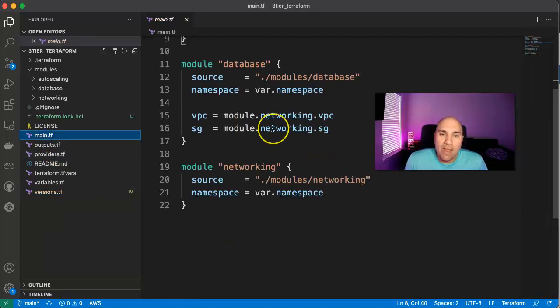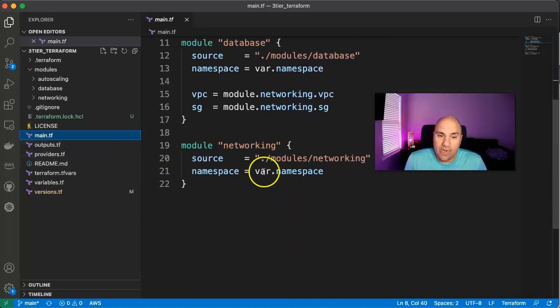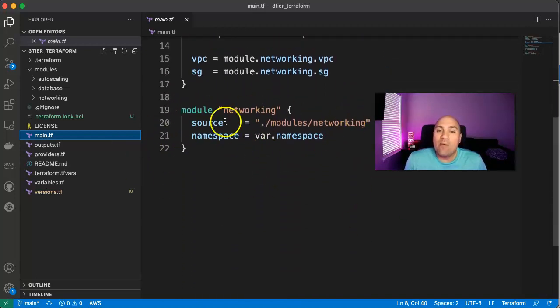So that's how all of the files look in our root module. If we go back to our main, let's start with the networking module, right? And we're going to start from the bottom here, because the networking module is the basis for the other modules. In the networking module, we're going to create our VPC, which is the space where all of our resources are going to exist. They exist within the VPC. So we see here, we got the networking module.